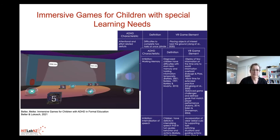And all the first results that we identified were not what you just saw. What you just saw was like a video game with a lot of elements and moving parts and music. And it seems that this group of children would need a much simpler and calmer environment. So Maike, the PhD student working on this project, really looked into color theory and all that to create an immersive game, where you can see a screenshot here, which works with very calm colors. There's not too much going on.